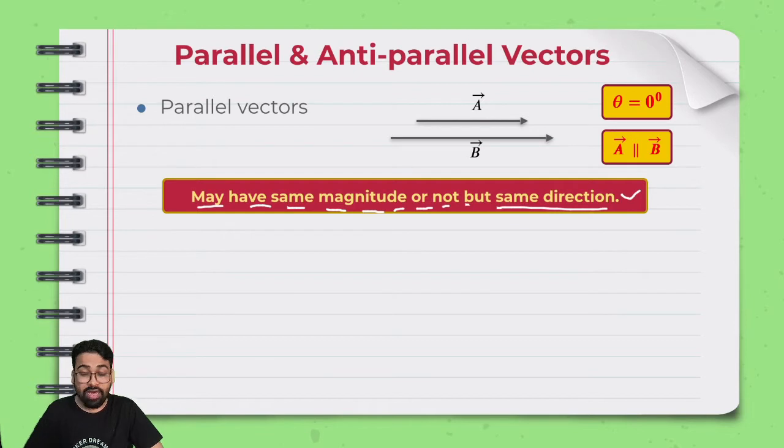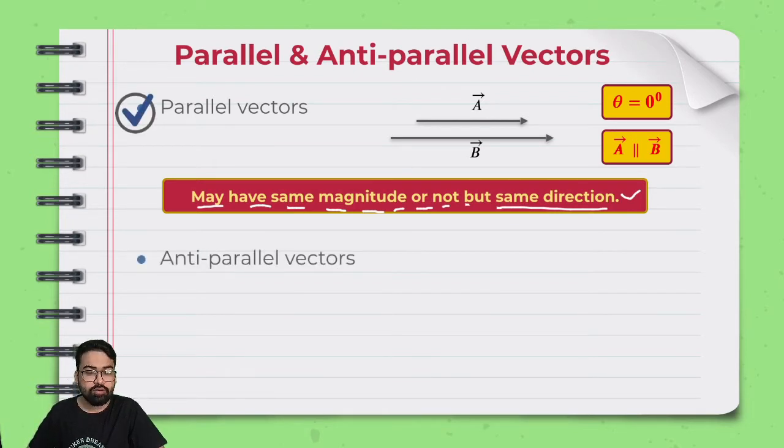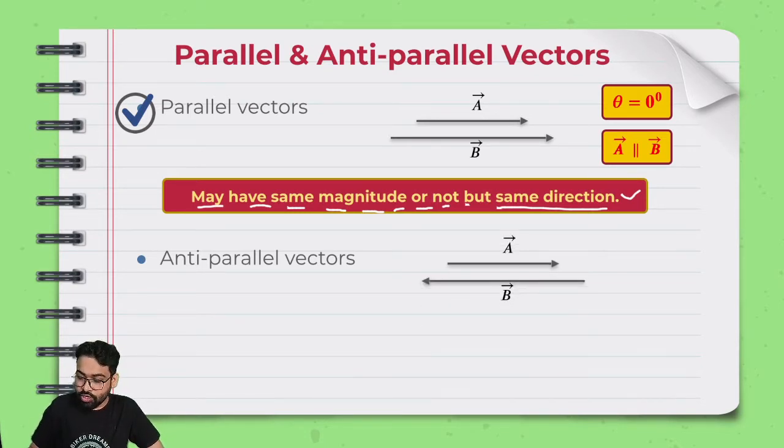Now we are done with parallel vectors. Let's talk about the second one, and that is anti-parallel vectors. In this case, as the name suggests, you are going to have just the opposite direction. If parallel had the same direction, this is the opposite direction case. If we draw a and b something like this, a is pointing towards the right, towards east, while b is pointing towards west, and in this case these are nothing but anti-parallel vectors.